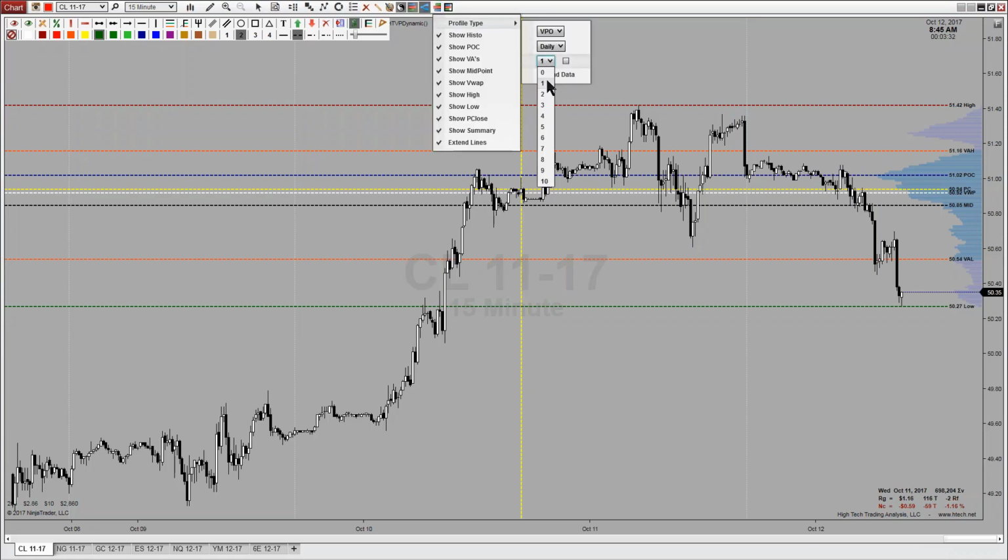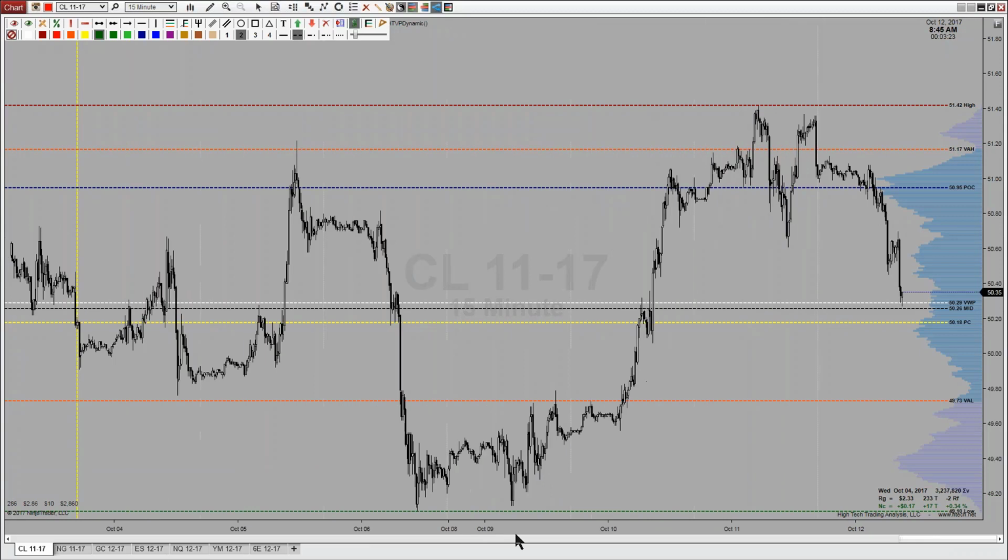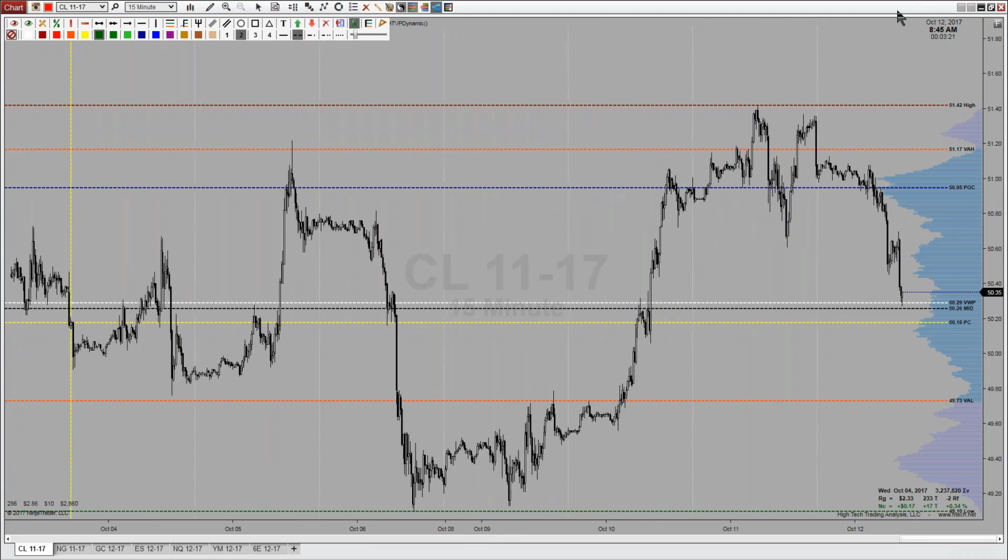If I took this to 6 and reloaded that data, I would now be going back 6 days. Now you'll notice this is our daily. 1, 2, 3, 4, 5, 6. But there was a weekend over this.